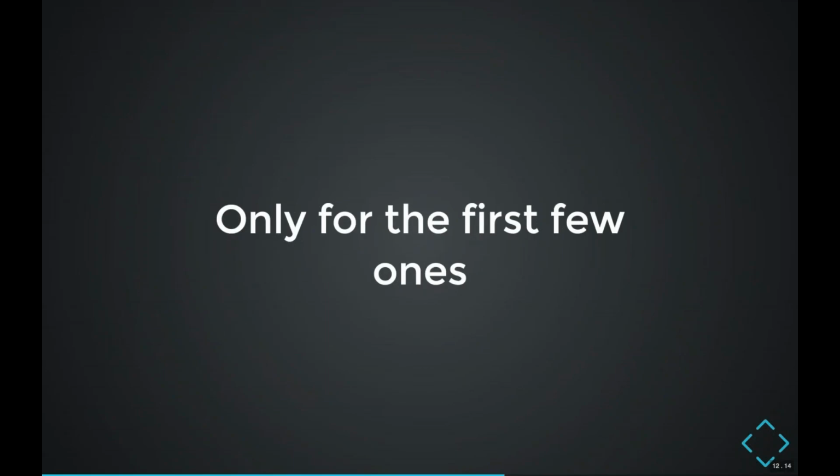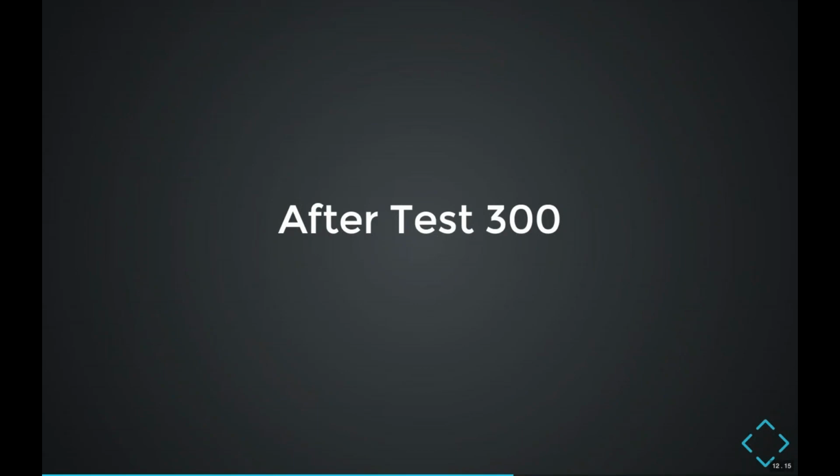And it's going to be the first over-engineered solution for the first few ones you do. Once you get past test like 300, it makes it very easy to debug your tests because you have a dictionary that has the values you're using within this test. You can easily track and modify what is changing during your test. And you don't have to have different objects that are storing the data for different tests. So if you're having a shopping cart area, you don't have to pay attention exactly to which object of the shopping cart you're paying attention to, like user or what's actually in the cart or purchasing or checkout.